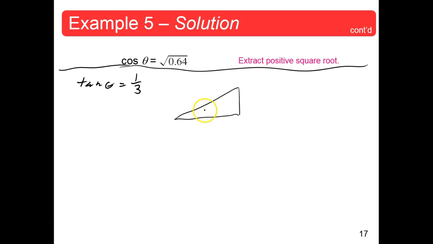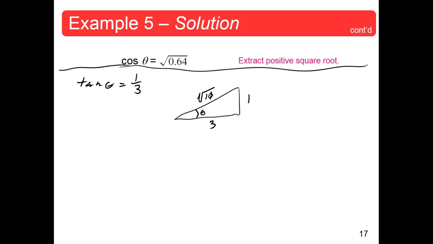Okay, so this is your angle theta, because this is your opposite side 1 and your adjacent side 3. Now, as soon as I see this, this is what I think. Can anyone come up with what the hypotenuse is then? Square root of 10. Perfect. Because 1 squared plus 3 squared will be your c squared there. Well, that's 1 plus 9 is 10. Square root of that is root 10.